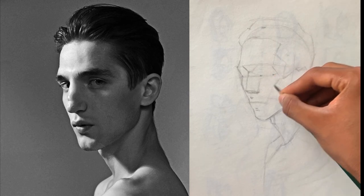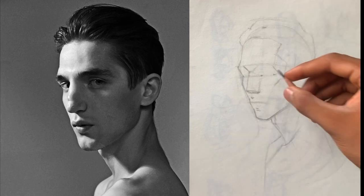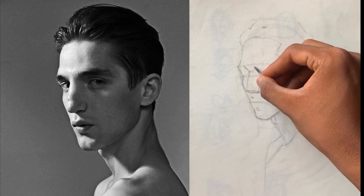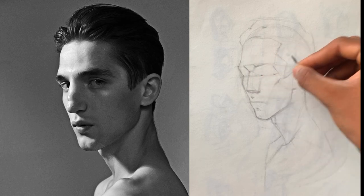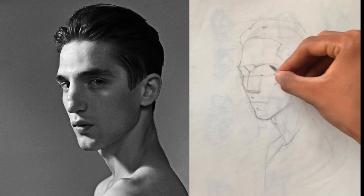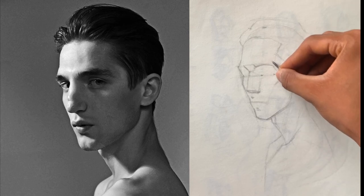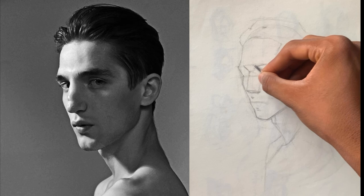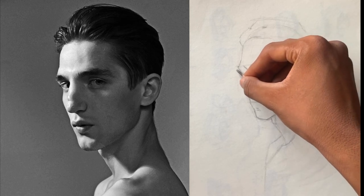Okay, so here we have the cheekbone. Let's come here and add the eyebrows. And in this one here, the eyebrows sit on top of the line of the eyebrows. So let's just draw some random lines to represent the eyebrow.